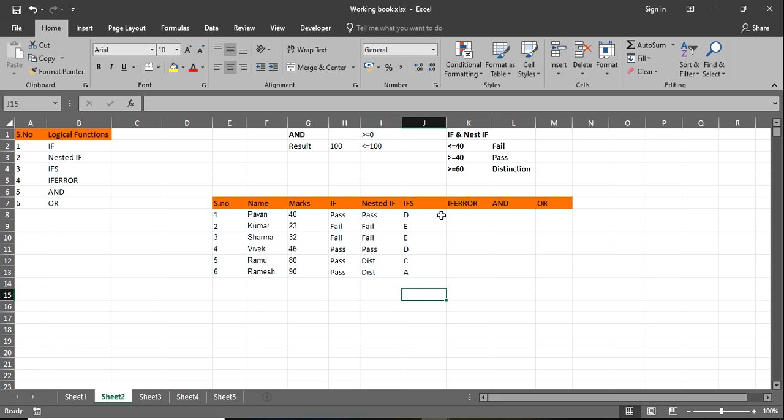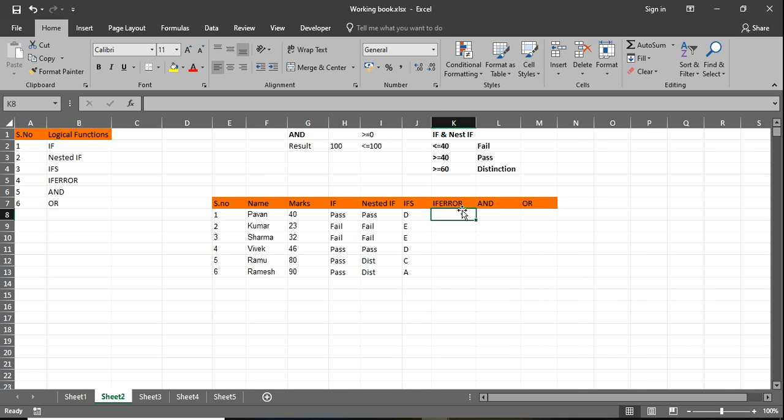Okay, so next is if error. If error means how it will error, how we will identify errors. Let's see, this is the student score. I'll copy and paste it somewhere else. Here I'm doing 2, 3, 4, 5, 6, 7.